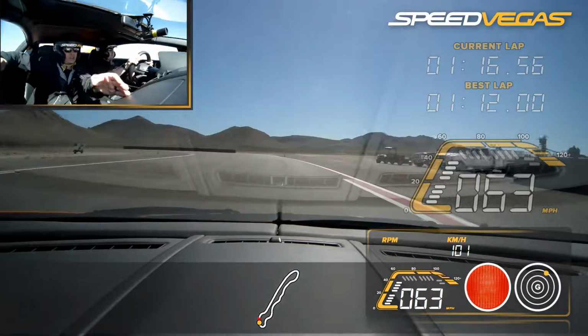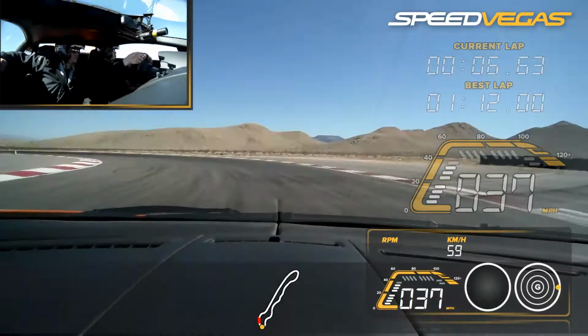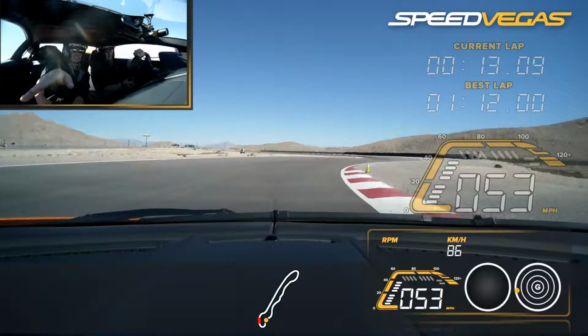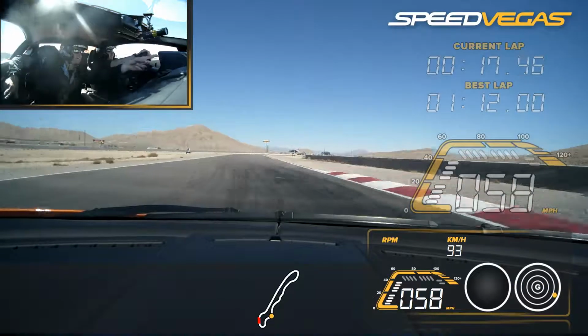Okay, now a little bit of brake, downshift, off the brake, stay on the right side. Turn down to the left, a little bit of throttle to the apex, and then accelerate out to the left. Off the gas, coast and turn. Little bit of throttle to the apex. Off the gas, coast, left, a little bit of throttle, out to the right, now left side.